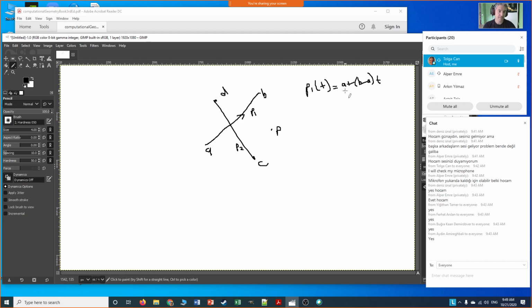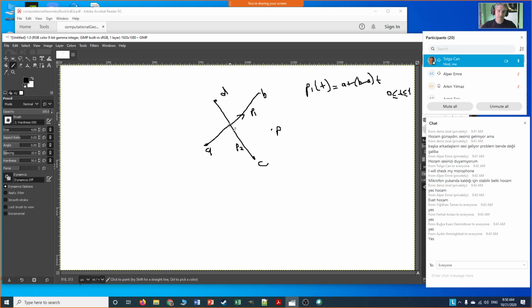As you can see, A is a two-dimensional vector, a point, but it's a two-dimensional vector. B minus A is a vector which shows the direction. So start from point A, start from this location, and go in the B minus A direction. And this T is a scalar parameter which changes from minus infinity to plus infinity if you're having this line. But if you're interested in the line segment only, T is going to be between 0 and 1. So if T is between 0 and 1, that's the line segment.